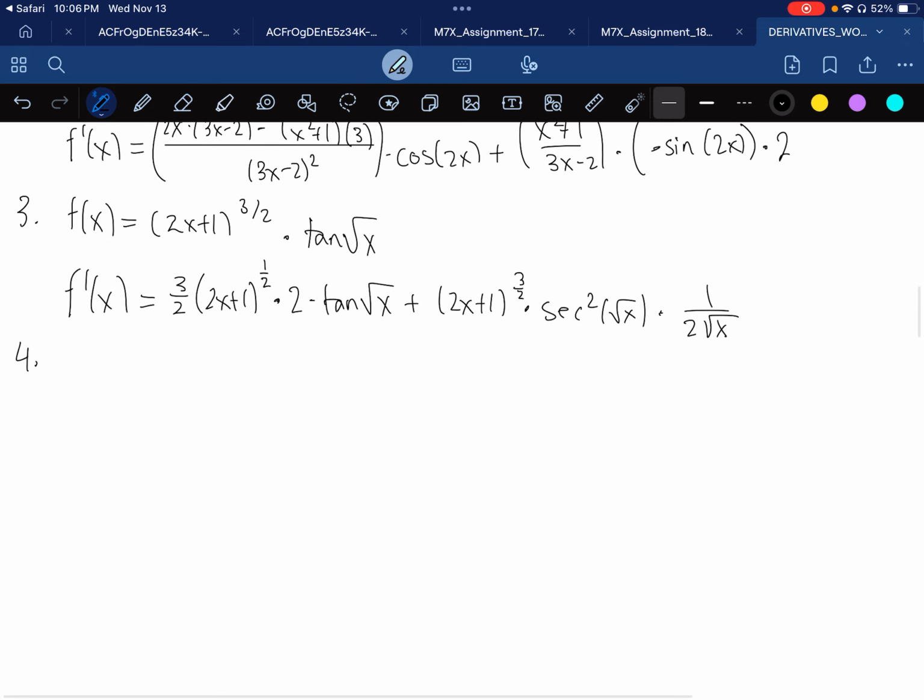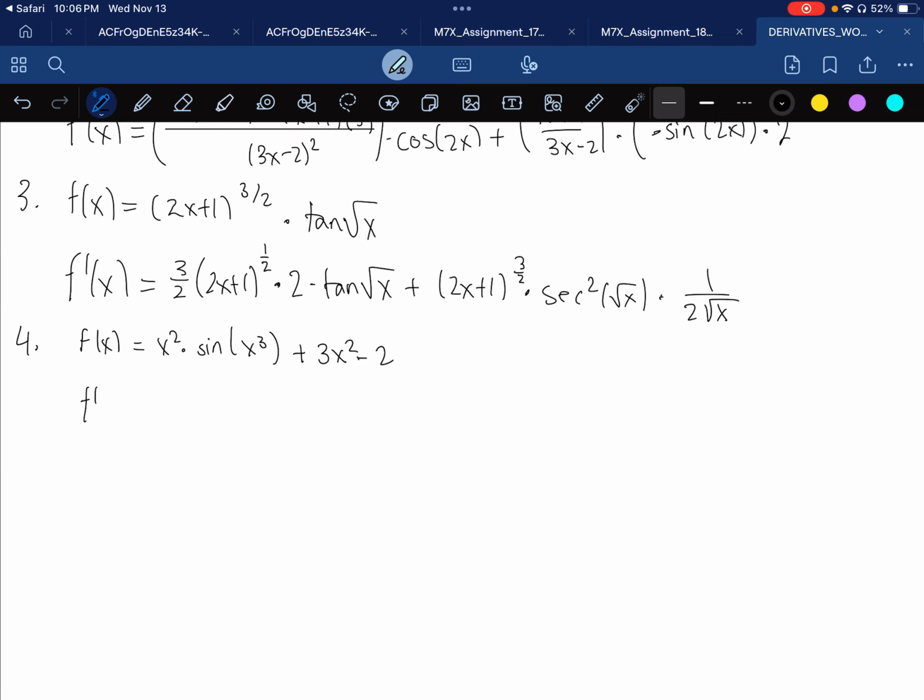So, problem number 4. And if I do make a mistake, just let me know. It is possible that I mess it up somewhere, but I'll try not to. Of course, it would be good exercise for you if you could even point out the mistakes. So the derivative in this case, we have the product of 3 functions, and one of them is a product. So first we'll focus on that.